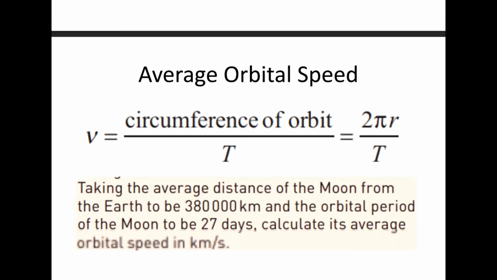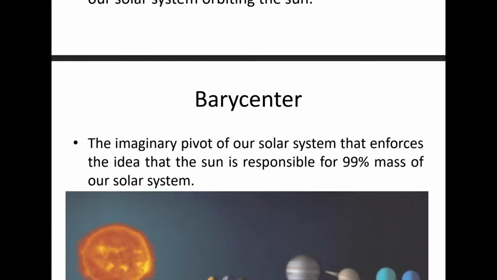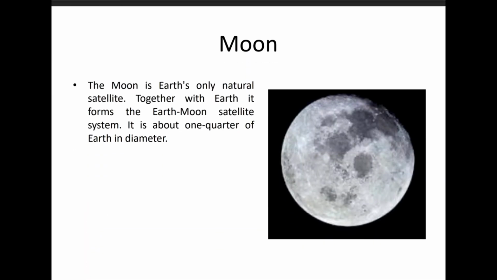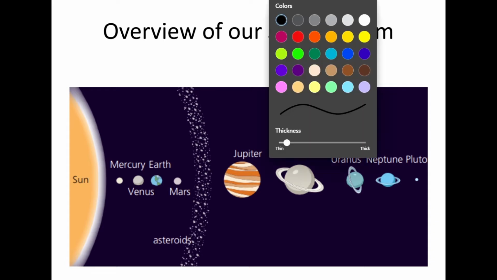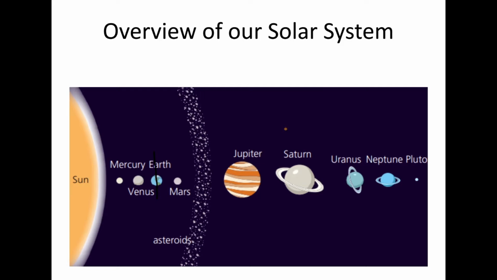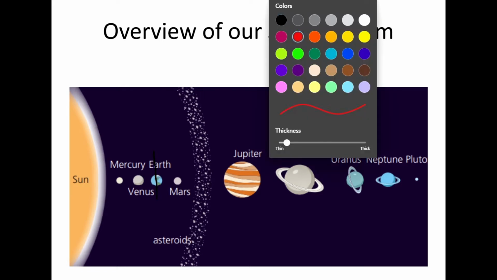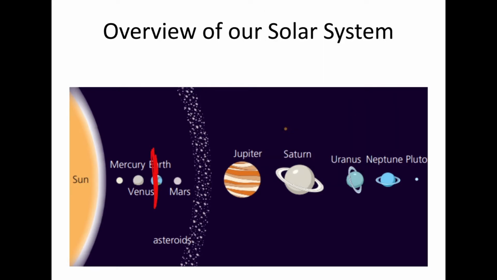For example, if I go towards the main map of the solar system, like this one, to my eyes, it may look like the Earth is actually perfectly straight, or its axis is perfectly straight. But no, this is wrong. In reality, the axis is slightly tilted. And this is why we have seasons. This is why we have winter, summer, autumn, and spring.